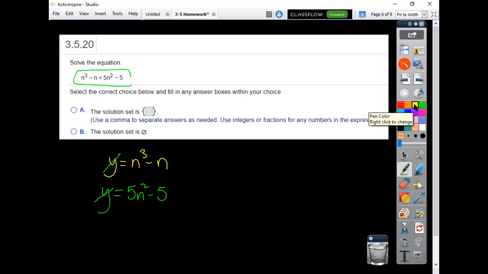We could also move everything to one side. So if I have n cubed, I'm going to subtract the 5n squared over to the left. So that's going to give me a minus 5n squared. And then I would have the minus n already sitting there on the left side. And then I'm going to add this 5 to the other side. And then since we've moved everything off from the right, the right side equals 0. So what we were looking, hello, this 5 doesn't have an n on it, does it? Always a good idea to check your work. So n cubed minus 5n squared minus n plus 5.